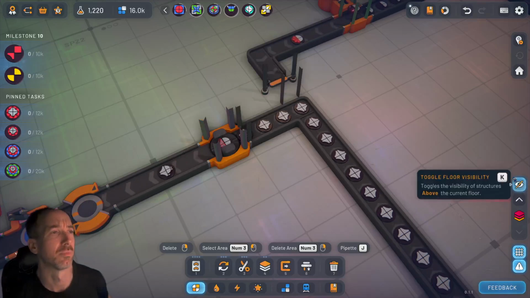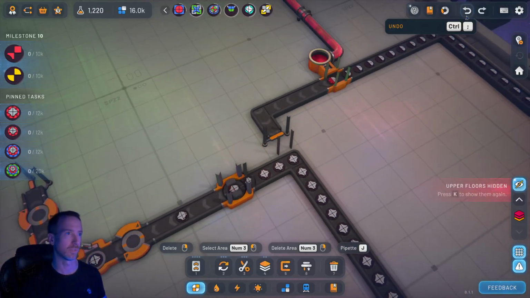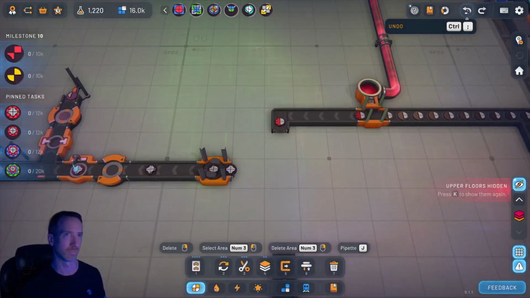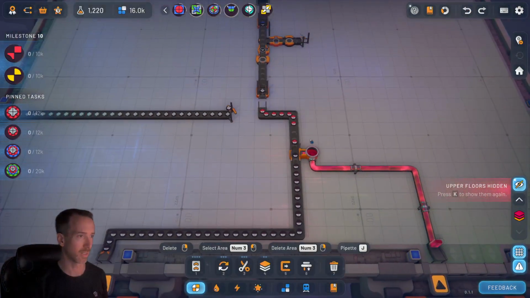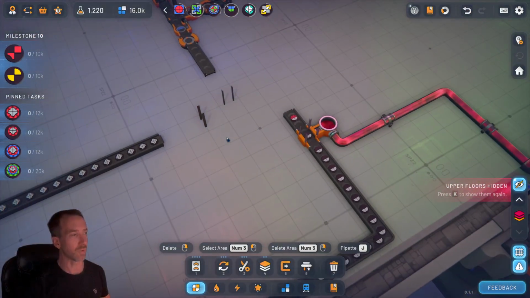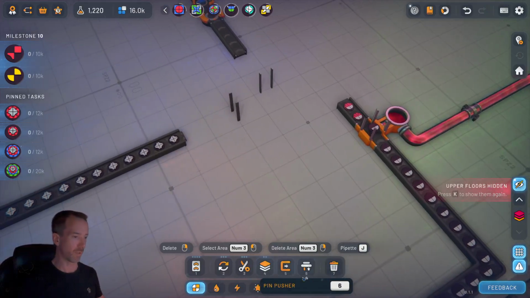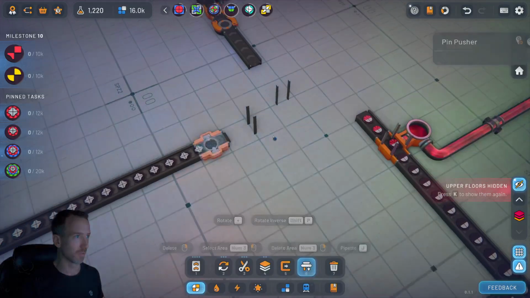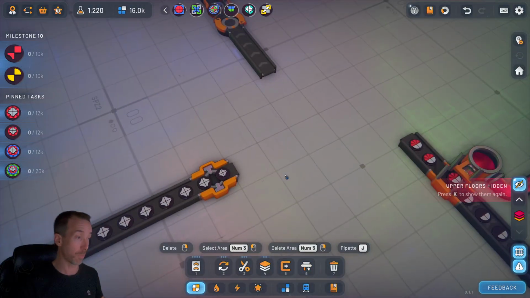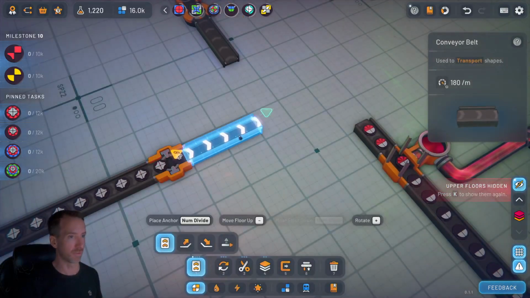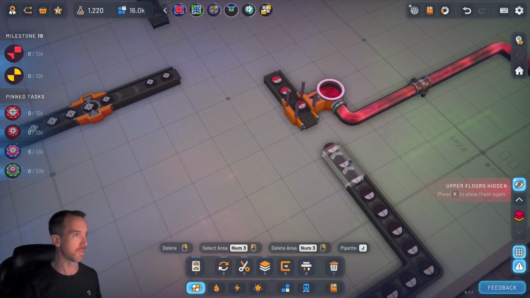I have a theory. Oops. What am I doing? You know what? Let's just go. My thinking was this. What if, what in the world? Oh, I see. I don't think this is going to work, but I'm going to try. What if we did pins? But that is the shape.